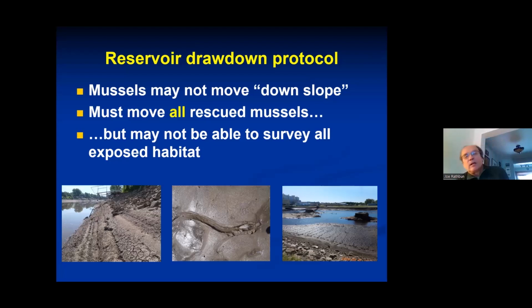A lot of reservoirs are so big, you have almost no chance of, say, walking the perimeter to try to find and collect all the mussels you can and move them someplace, probably upstream of the reservoir. And especially if the reservoir is full of very soft, silty sediments, it may not be safe to walk out onto that former lake bed. For people, they'll sink to their hips and it'll be very hard to get out.